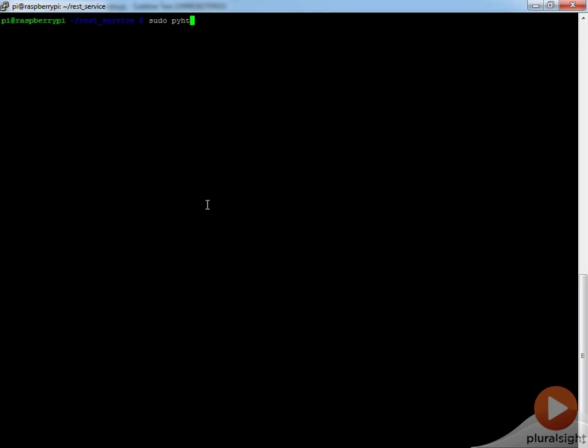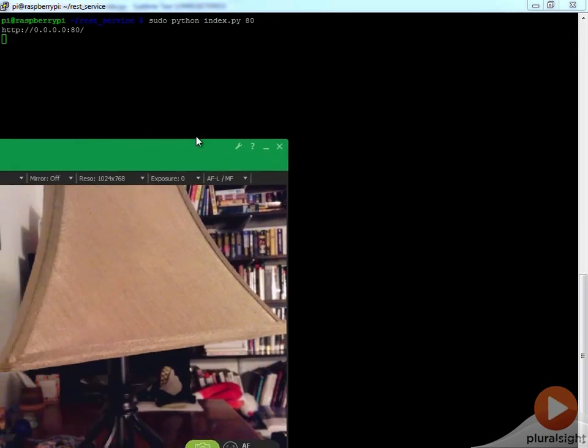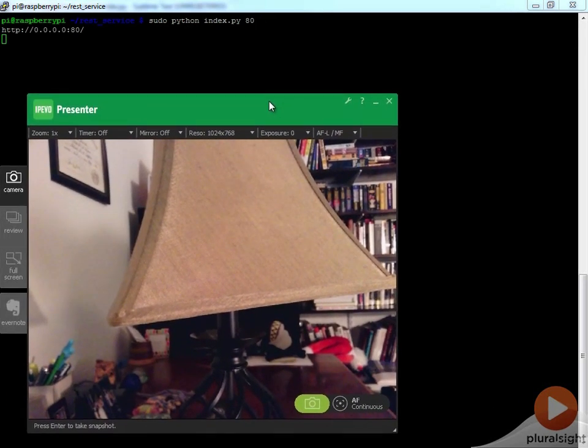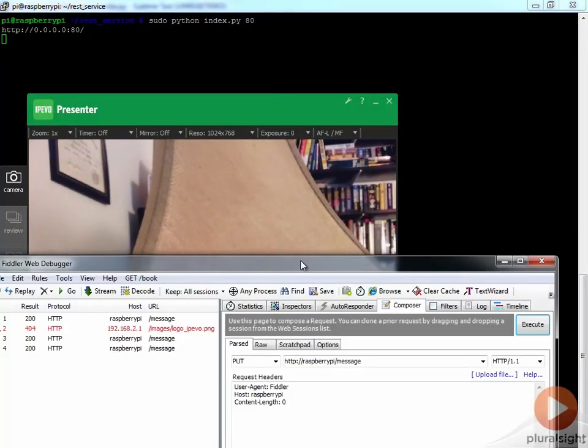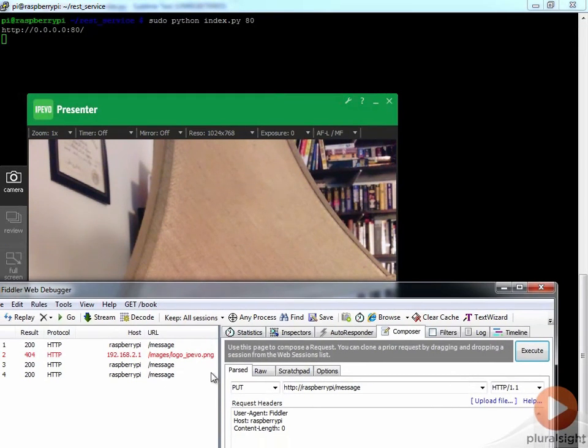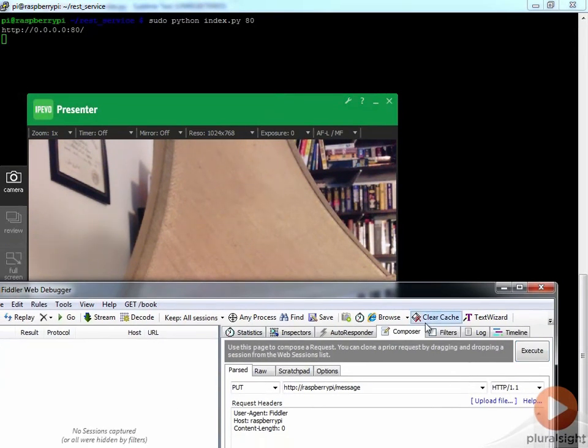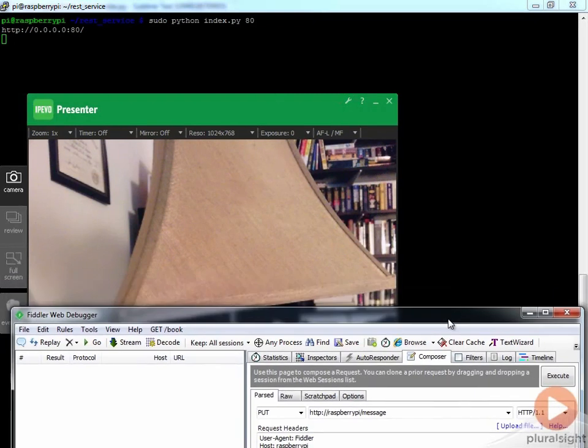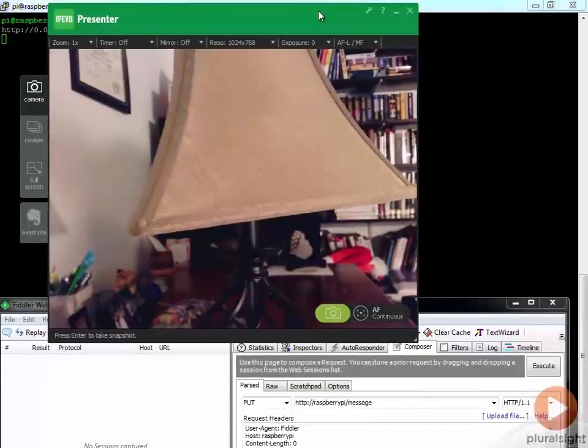And what I'll do is go ahead and drag over a live view of my light so you can see what's happening as I hit this method in Fiddler, the put method. So the web service has started. Let me go grab the light so you can see that it's off. There is my lamp currently turned off. And I'm going to move over here to Fiddler, and I'm going to juggle these on the screen so you can kind of see them at the same time. Now what we're expecting is instead of just a debugging message, you should actually see a light get turned on. So let me get rid of all the old stuff here so we can see everything that's going on.